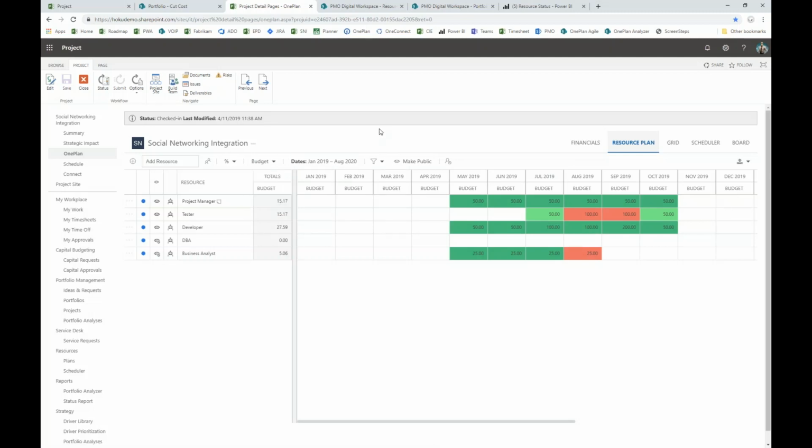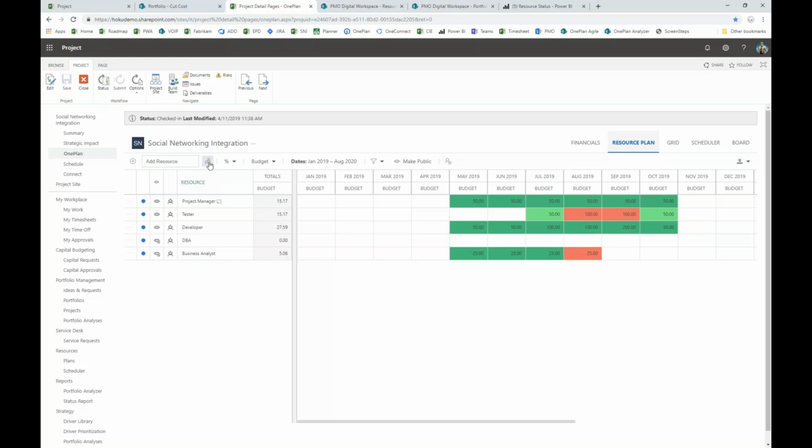So lots of flexibility within these views to build out resource plans, to think about what the team needs to look like for this project, and to estimate your resource requirements overall for the upcoming period, for the upcoming year for this proposed project. And then finally, thinking forward some more, once you have devised this team and you might have approval for this particular project, at that point in time, we can start to substitute in named resources for some of these generic resources that are in this plan.